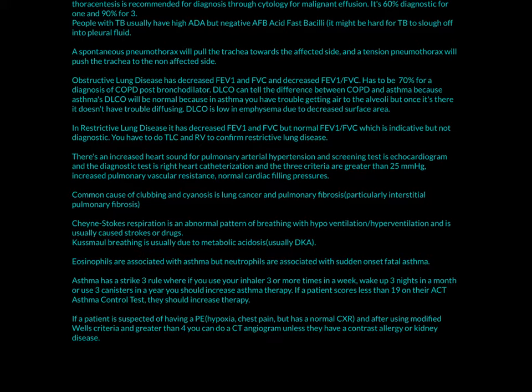Another point during this module is that there's an increased heart sound for pulmonary arterial hypertension. Specifically, it's an increased second heart sound, so that's key to note. The screening test is an echocardiogram, but the actual diagnostic test is the right heart catheterization. The three criteria to classify it as pulmonary arterial hypertension are a pressure greater than 25, increased pulmonary vascular resistance, and finally, normal cardiac filling pressures.